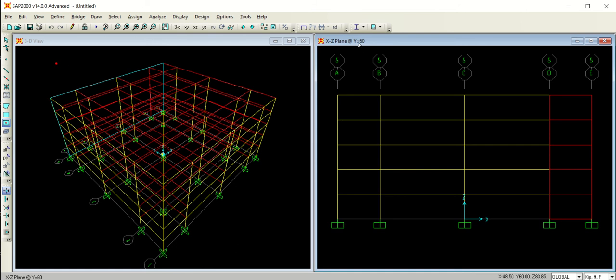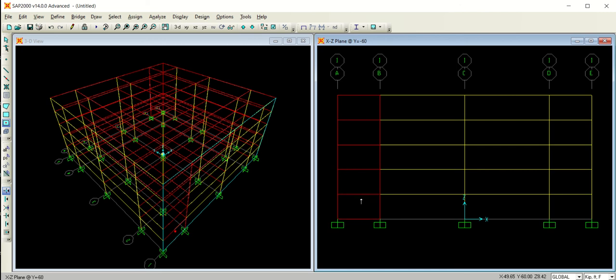You are working at y equal to 60, right? Now come to y equal to minus 60 and draw walls in it. So you are done with the xz plane. Come to the yz plane. See, you are at x equal to 60.